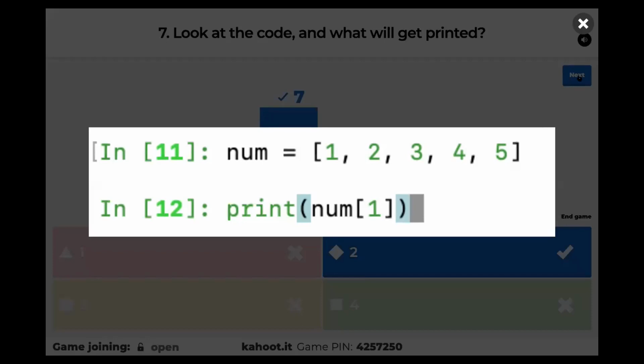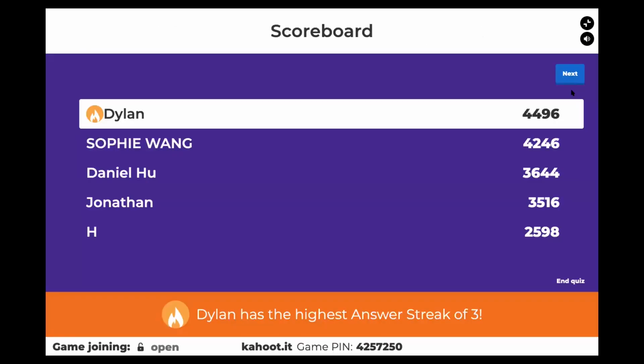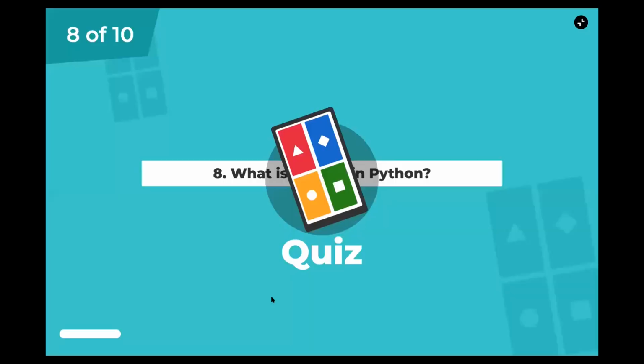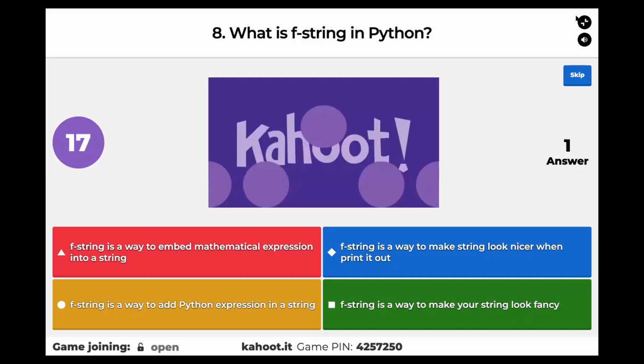All right, let's see who's winning. Dalen's on a streak right now. Let's see. Number 8. What is an f-string in Python? There's a tricky question here.